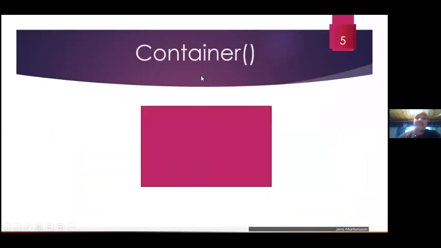Okay, so the last one I have here is a container. With the container, what's happening is that you are reserving a portion of the screen. The nice thing about a container is that it takes in a child element, which is a widget, right? So you can basically put anything in this particular container. You can have text here, you can have an image, you can even have a column or a row widget within this container. It also has styles where you can change the color and the height and the width as well.